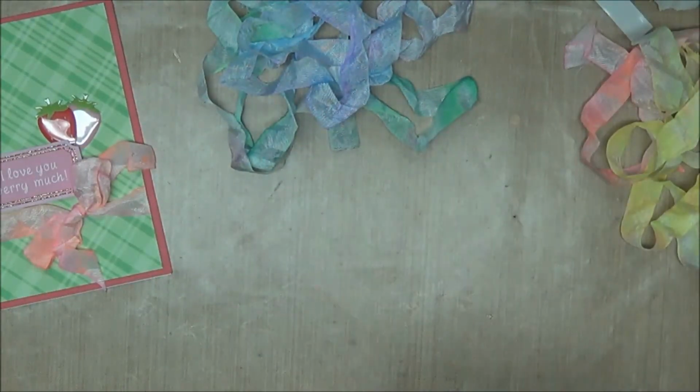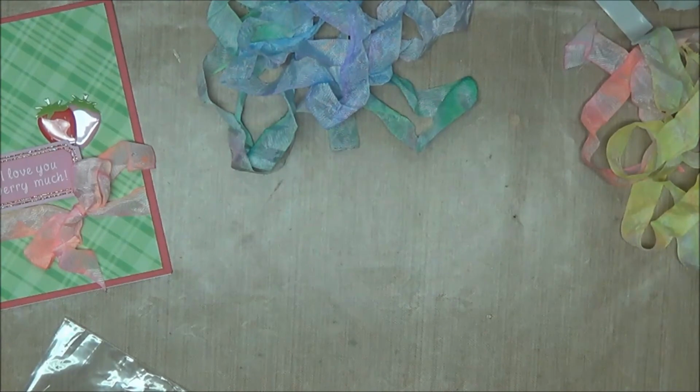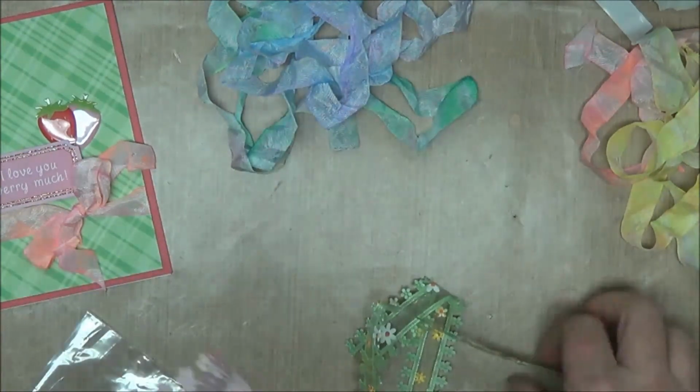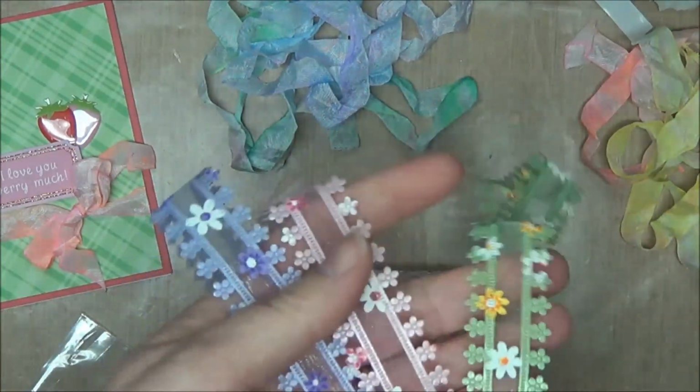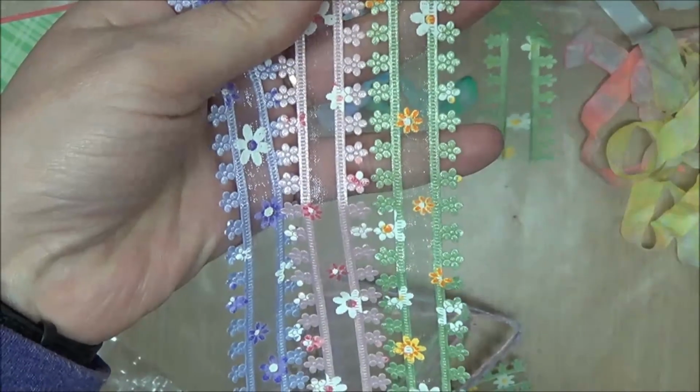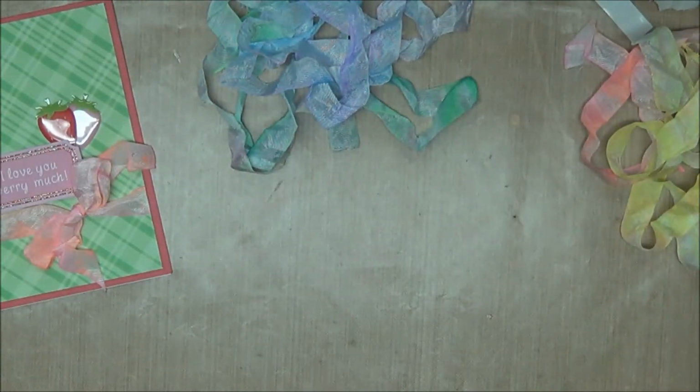And then the third new ribbon bundle, and these are really pretty. I haven't decided what I'm going to do with these yet, but these are the flower bundles. These are gorgeous. You get all 3 in a pack, and they're flower ribbons, with the purple, the pink, and the green. Aren't those pretty? So check out the 3 Girl Jam store at 3girljam.com.